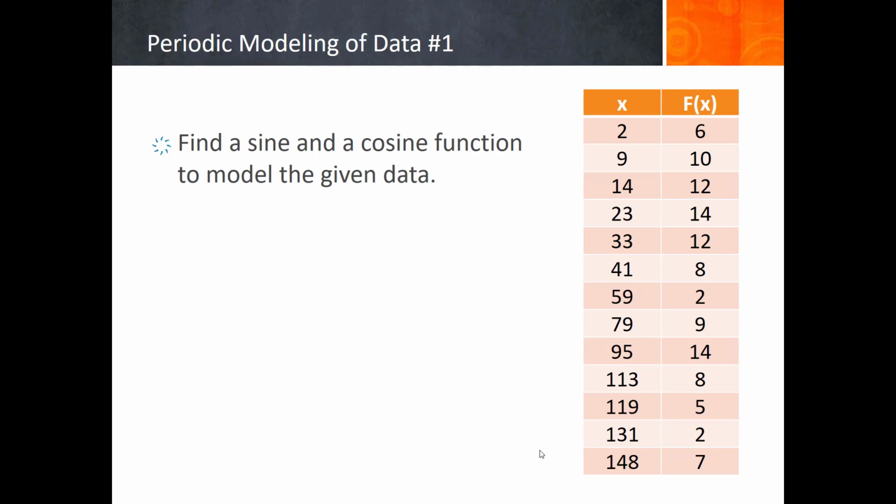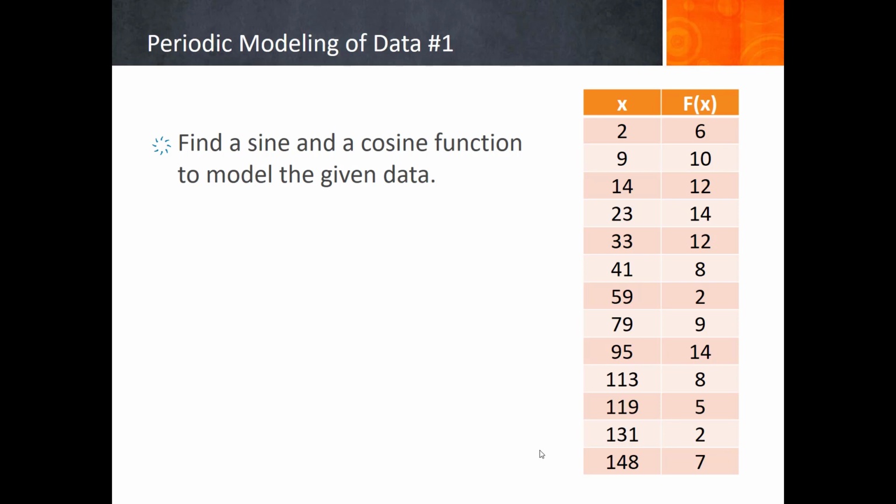So we have this periodic data. What we mean by periodic is this up and down fluctuation, and we're talking about the y coordinates, the function values. They're fluctuating up and down, so they're not following a linearly increasing pattern, or some sort of quadratic increasing or decreasing pattern. They are sometimes increasing and decreasing, and there's this repetitive pattern.